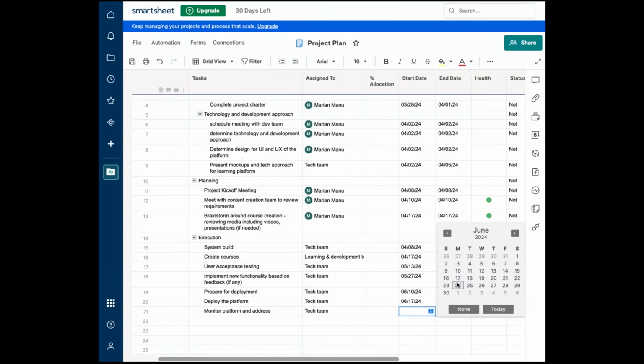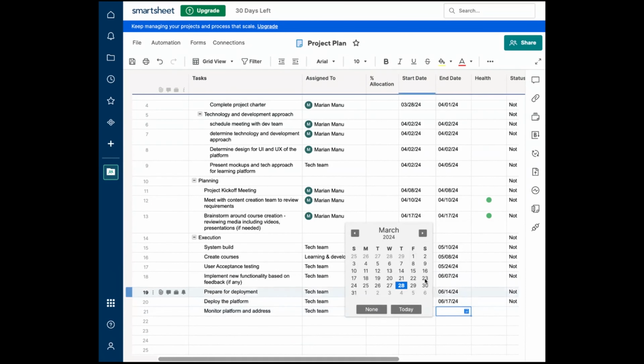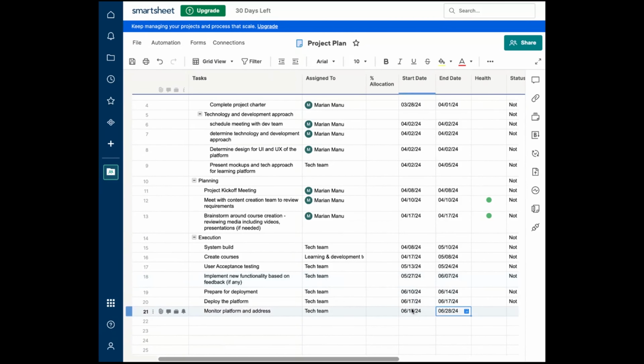Okay, so from the 17th all the way through the 28th, right? And in this time, we're preparing and still supporting, so providing maintenance support for the platform.